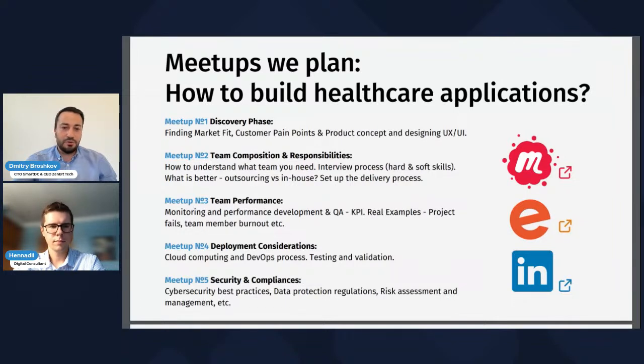Of course, we are going to have several meetups, offline and online, and we are going to discuss several topics in addition to the current one. First of all, we are going to discuss team composition and responsibilities, KPIs, how to manage the team, how to make sure the team is performing well, how to motivate the team, and so on. This will be the next meetup.